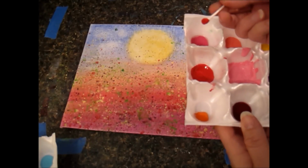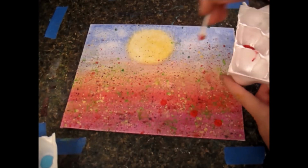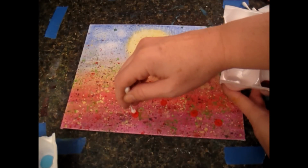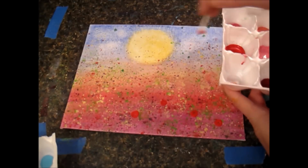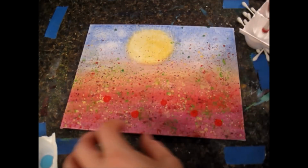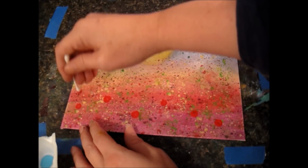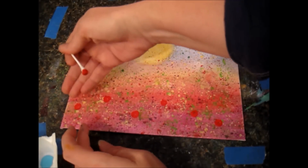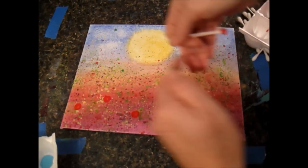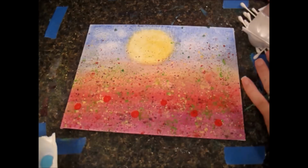I'm just picking up color on the end of the Q-tip, and then I'm just gonna make several dots. And we talked about spacing them out so that all the colors aren't grouped together, that you've got a variety of colors and that it's balanced, so you don't have all your reds over here and all of your yellows over there. You've kind of got a balanced composition.